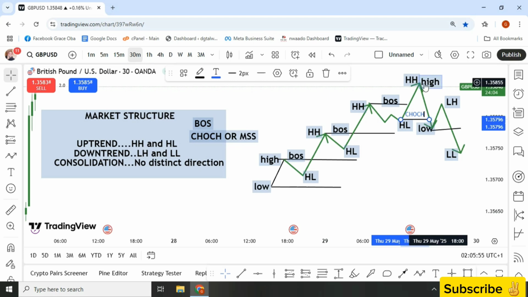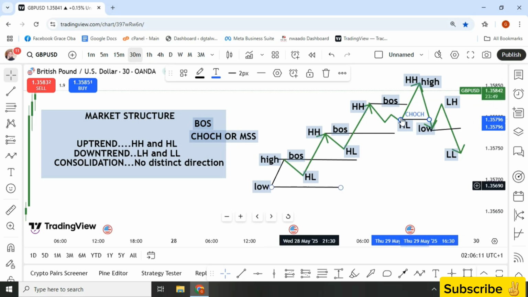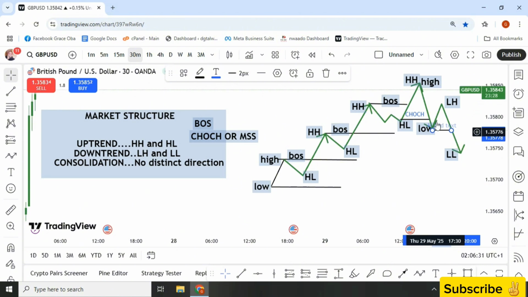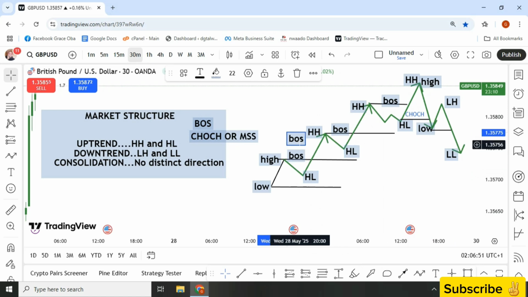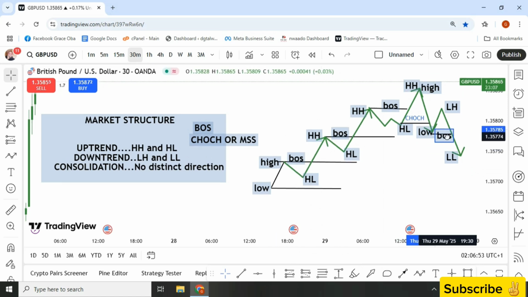Remember I told you, whenever the price breaks a higher low, there's always a change of character or a market structure shift. The market has actually shifted from this uptrend, now it's downtrending, right? And from this downtrend, this pullback broke this low, and there's a break of structure here, because in a downtrend, whenever price breaks through a low, there's always a what? A break of structure. So there's a new break of structure here.